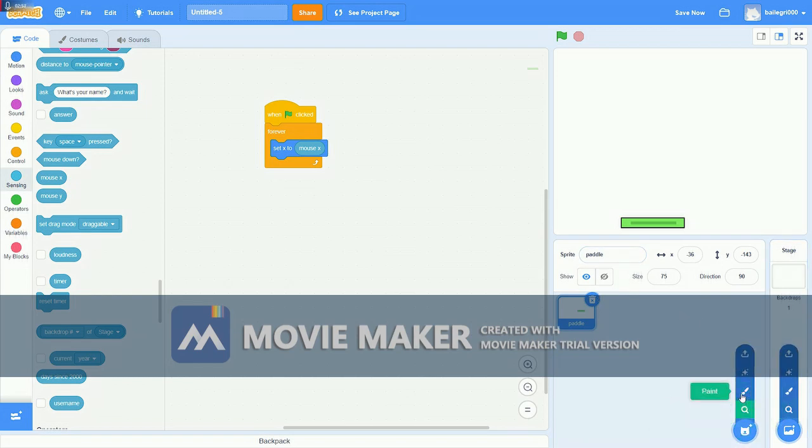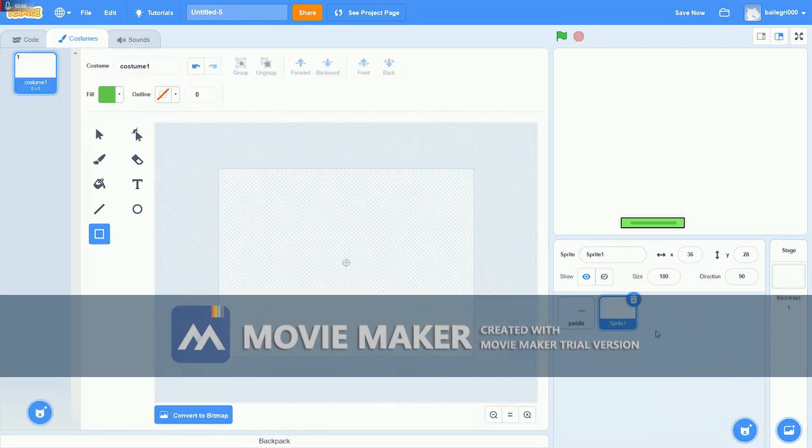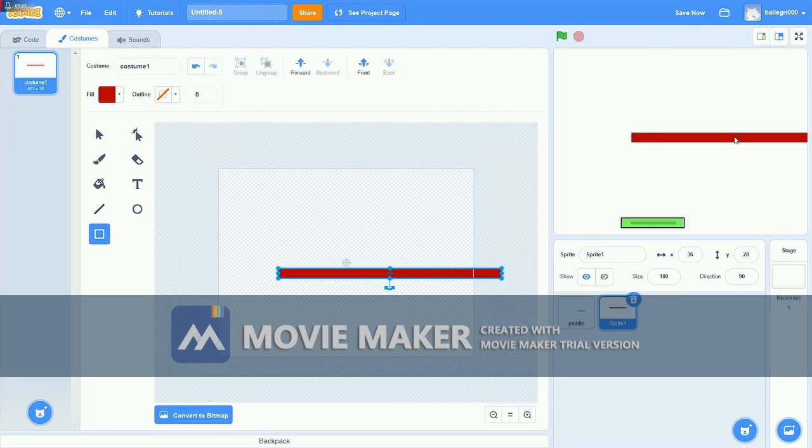Then we want to go to this and make a new sprite. And then go to this, outline to 0. I'm going to do something like this. Like that. Yeah.